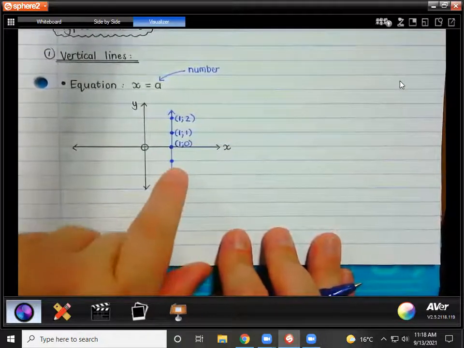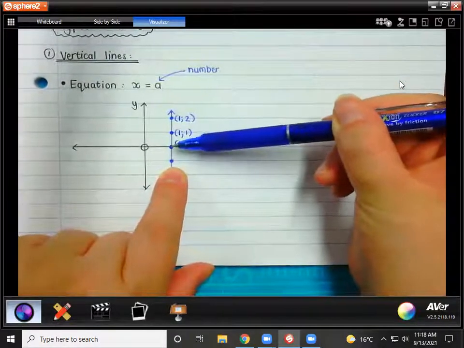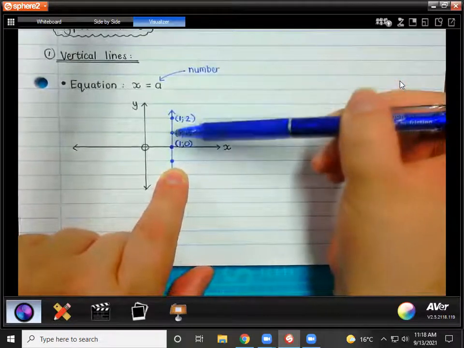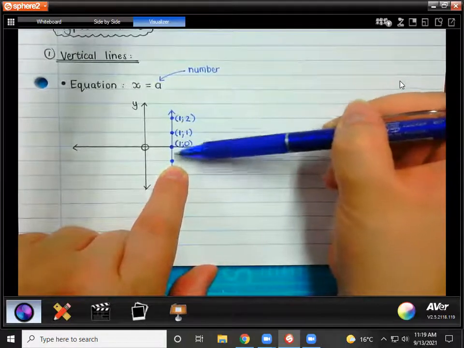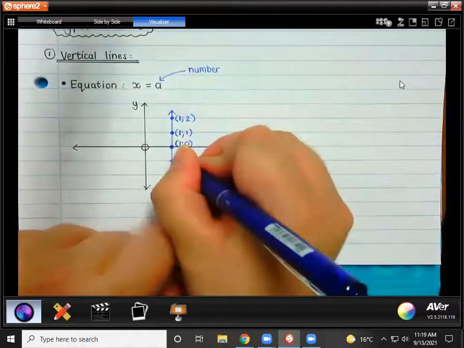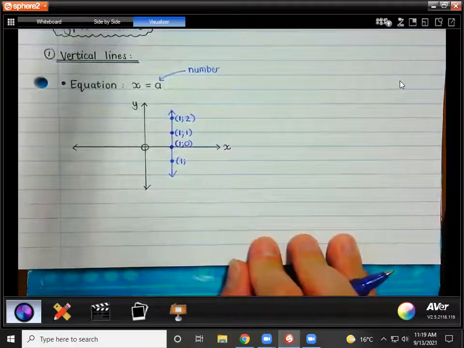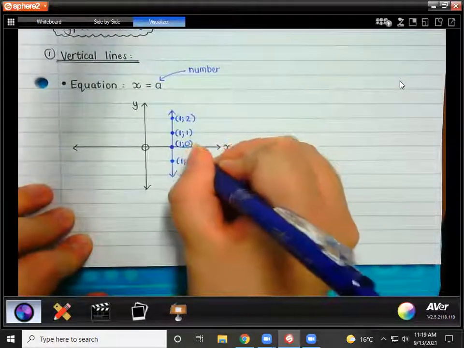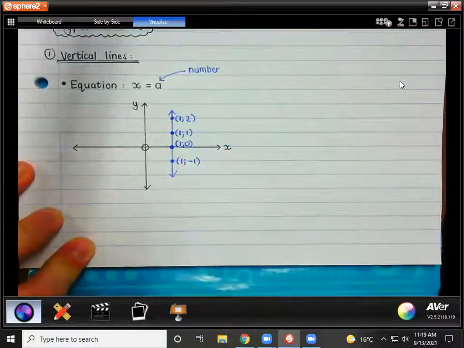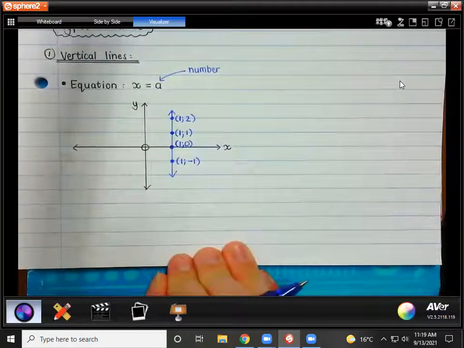And let's look at this point down here. What do we think? What would the x value of this point be? If the 3 points, all 4 or 5, depending on your one, all have the same x value of 1, what is this x value going to be? Also 1, hey? And what about the y value now? If it's on the first line below 0 or the first block below 0, what is this y value going to be? -1, good. If you have another point underneath that one, you would label it as 1, -2.